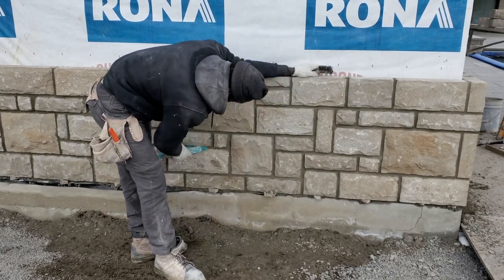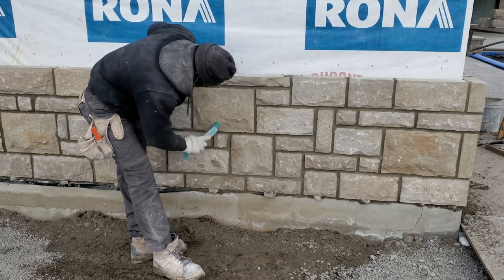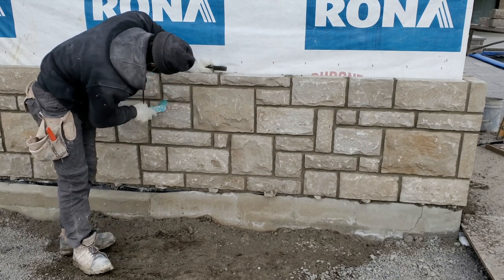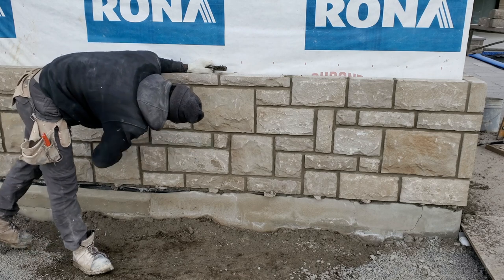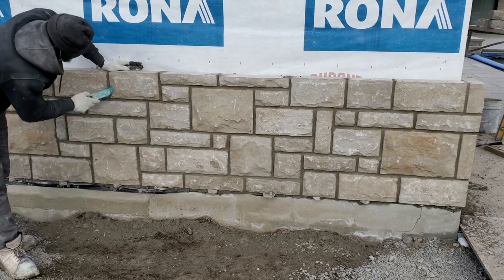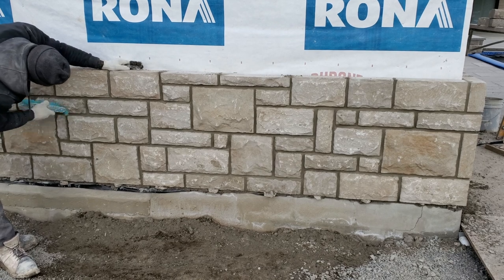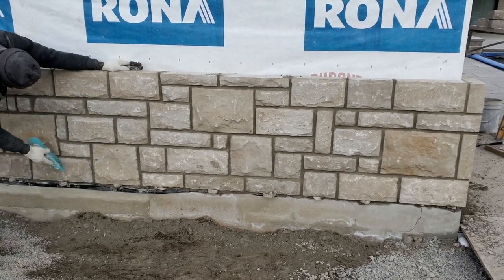But you see guys, I only brush in the area where the joint is. I try not to go over my stone with the broom. This way, if your joint is wet and you go over the stone, you can make a haze on your stone. It's gonna mess it up, so we don't want that. Only in the space, only in the joint. You want to rub your broom, not over the stone.